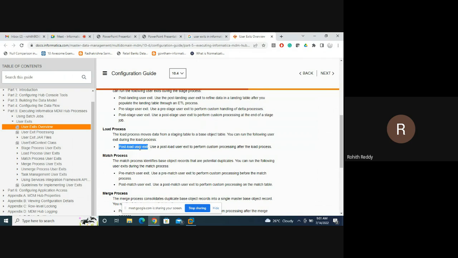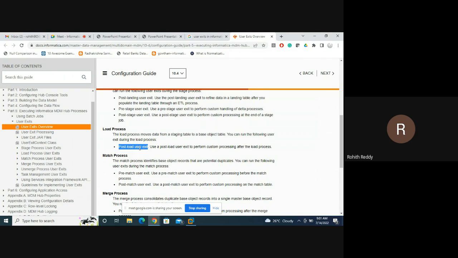If I write the condition if table name equals party, then only that user exit code will execute. Otherwise, even though the user exit gets triggered, the code will not get executed, and the user exit will complete.